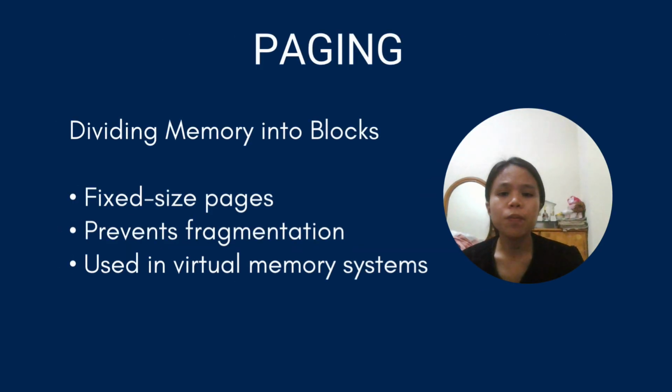Paging is a memory management technique where physical memory is divided into fixed-size blocks called pages. This method helps eliminate external fragmentation. Programs do not need to be stored in continuous blocks, making memory use more efficient. Paging is also used in virtual memory, allowing systems to run large applications.